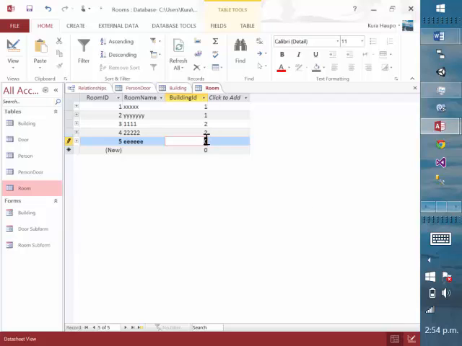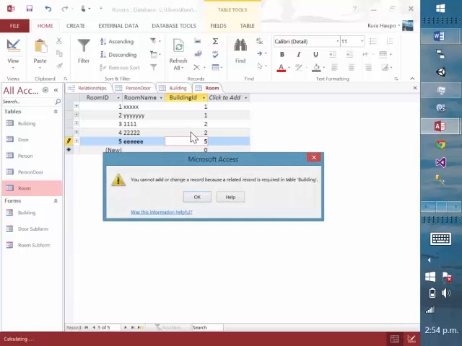If I put 5 in there, I've only got buildings called building 1 and building 2. I've only defined those buildings in my building table. If I put 5 in here, it's saying there is no building 5, because I ticked that box, the referential integrity. The term referential integrity means that if you put something into the many side of the relationship, in other words, if you're referring back to a building, you can only refer back to buildings that exist. So we're creating a structure of information.